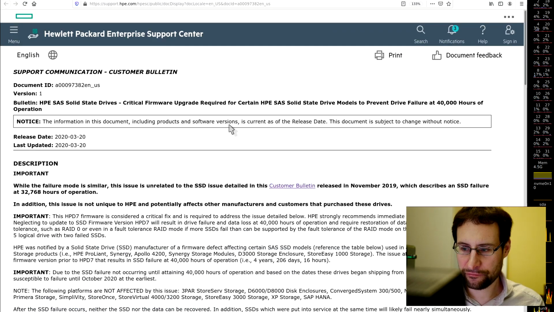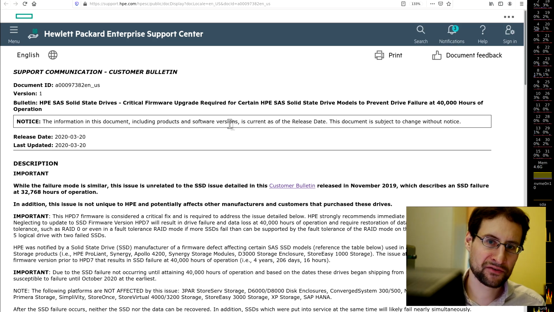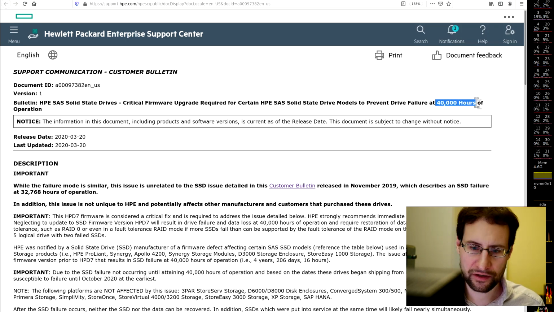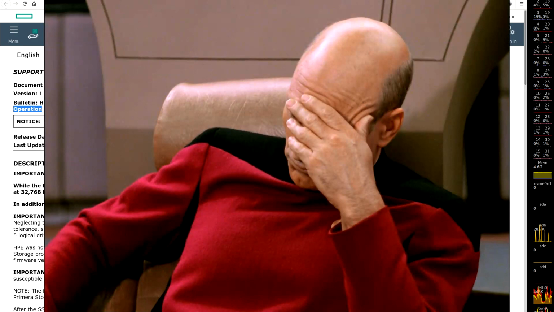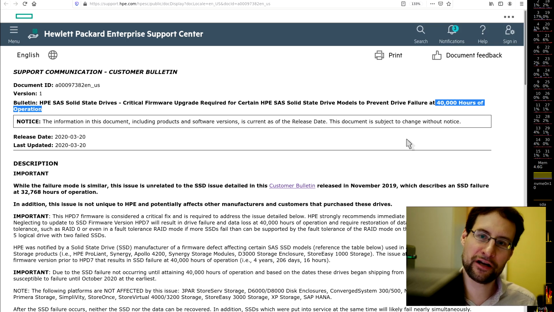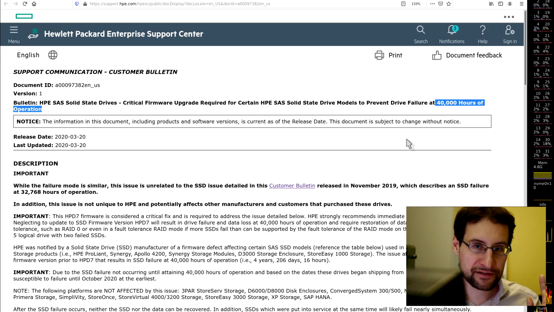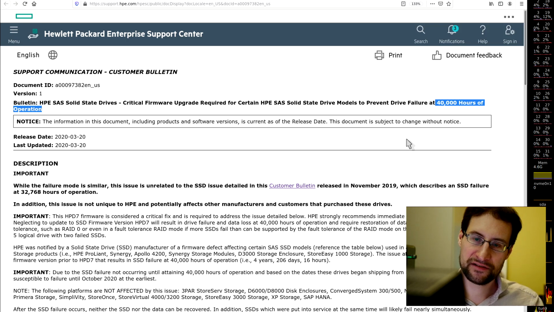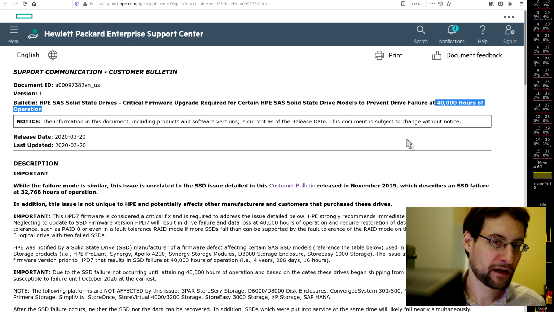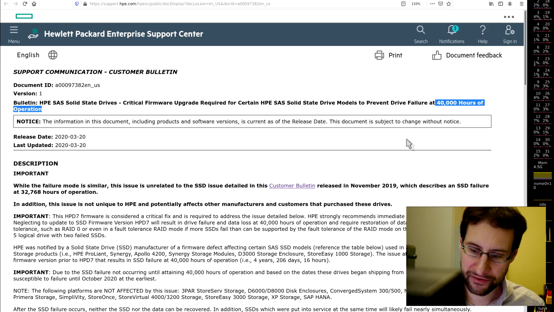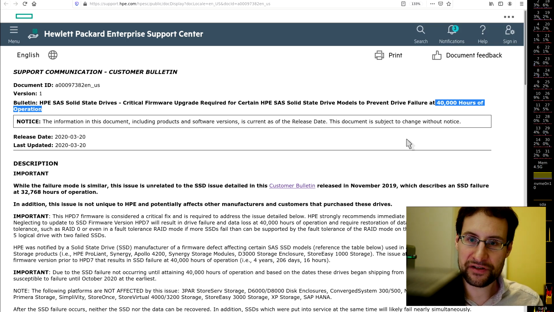In similar news, a firmware update is required for certain HPE SAS (Serial Attached SCSI) drive models to prevent drive failure after 40,000 hours of operation. It's like, yep, we've not been there once, we have now been there twice, because if you were wondering, did we not have this bug like last year? Yes, we had. They did it again. The drives failed previously, per last year, after 32,768 or so hours due to a 16-bit integer overflow, but now, after fixing that, they have another bug at 40,000 hours. I also wonder, what do these vendors actually program?